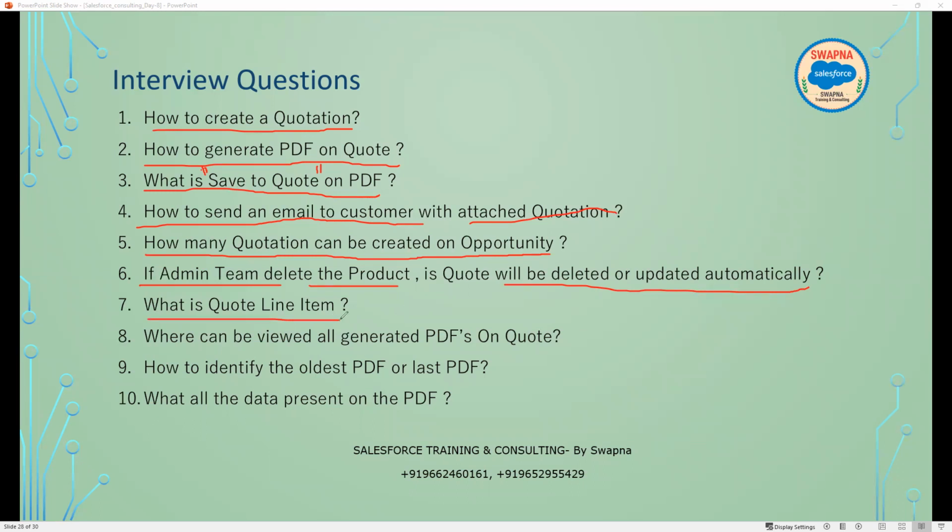Where can the client view all the generated PDFs on the quote? How to identify the oldest PDF and the latest PDF? What data is present on the PDF? Take a note of it.